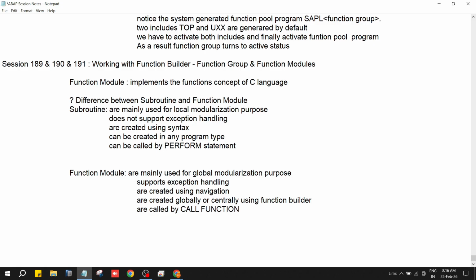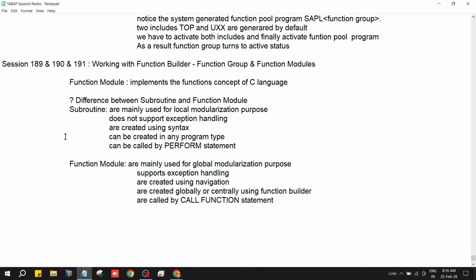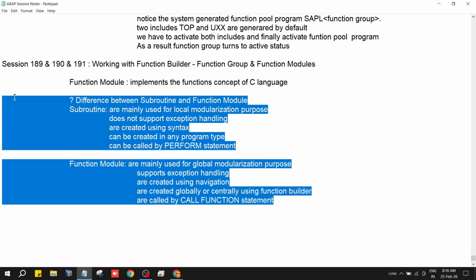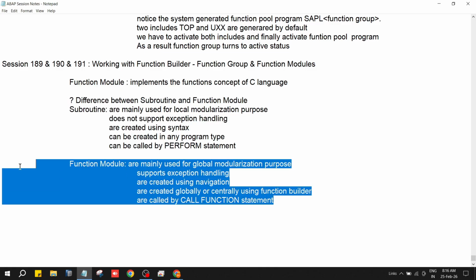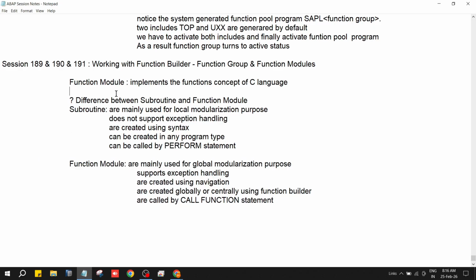These are the general differences before going into depth on the function module concept. You will understand this complete difference after completing the function module concept. Initially I thought to discuss this. So this is the difference. Okay, clear?